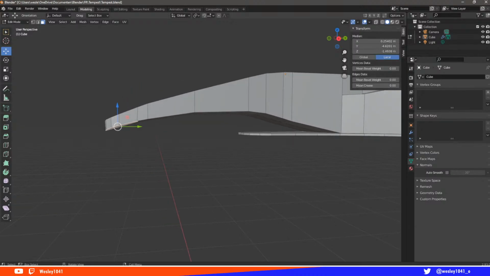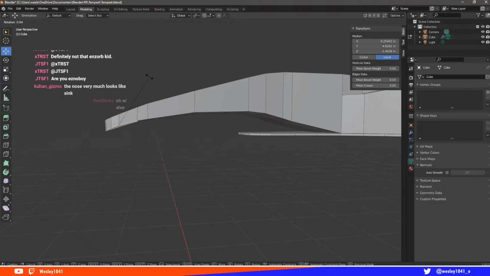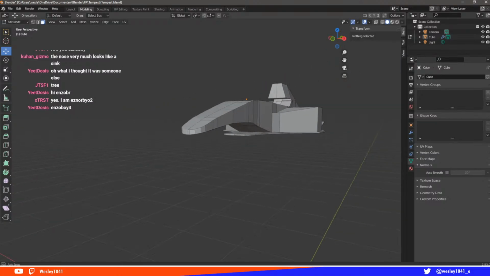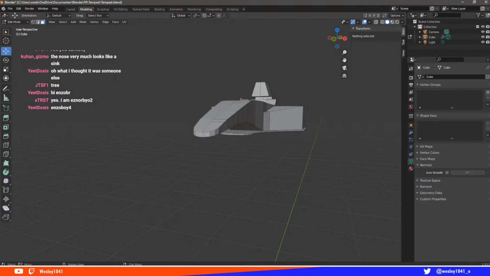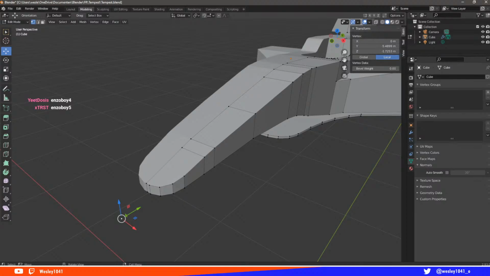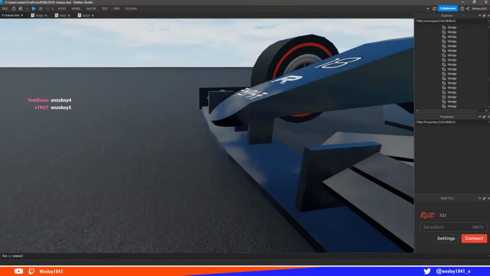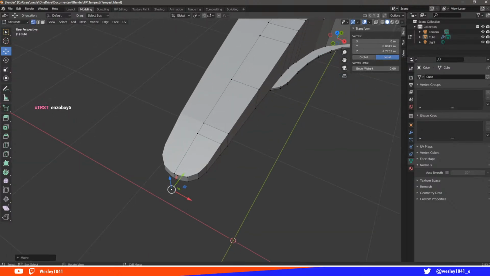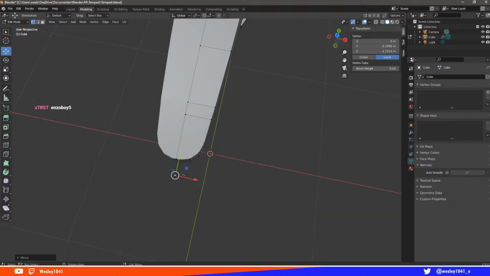And then we do R, X, and we do G, Z, boom. If I have a vertex here, there we go. The point of the front wing should be about, yeah, let's do it here.